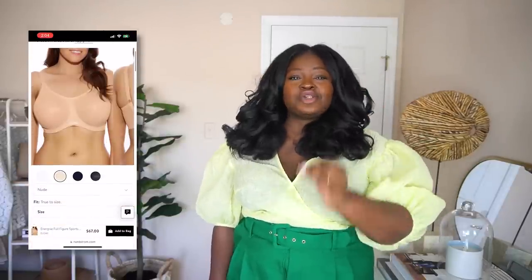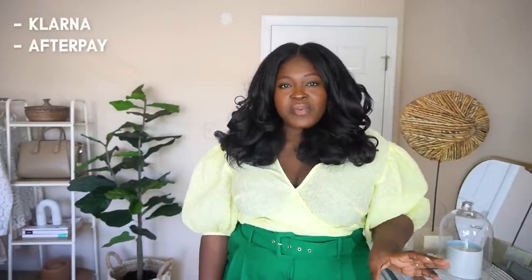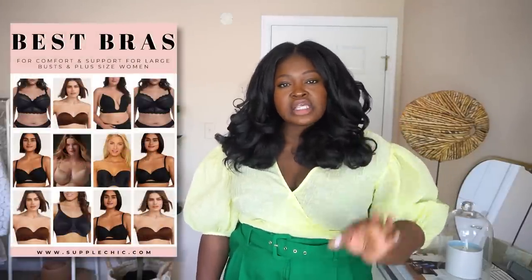For sports bras — which for years was one of my biggest issues — Ilomi makes a sports bra that is really, really great, and Fria also makes a great one. If you have larger breasts, finding good bras is going to be an investment. This is an area where I highly recommend you save up. If you're not able to save up at the moment, options like Klarna or Afterpay are worth considering. You want your breasts to be lifted, supported, and comfortable — and when they are, you just look better.